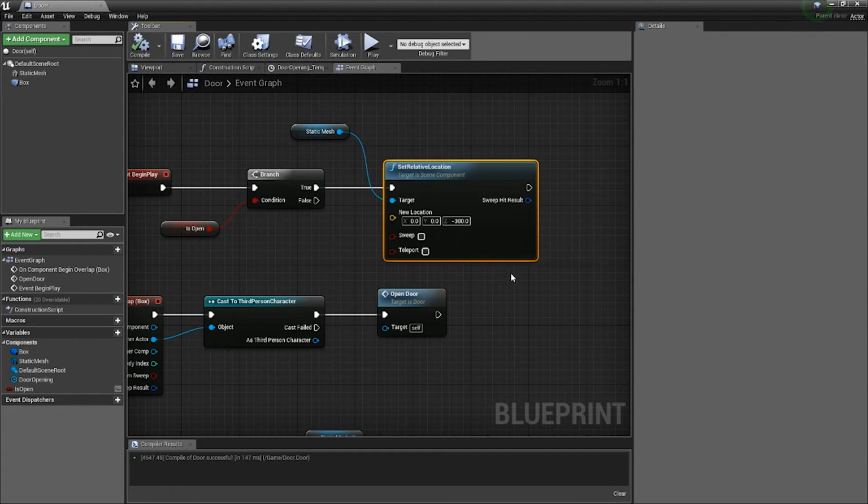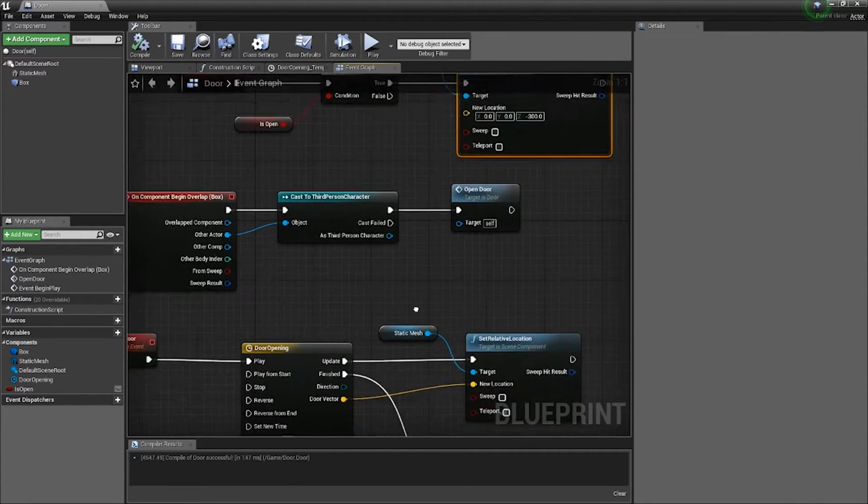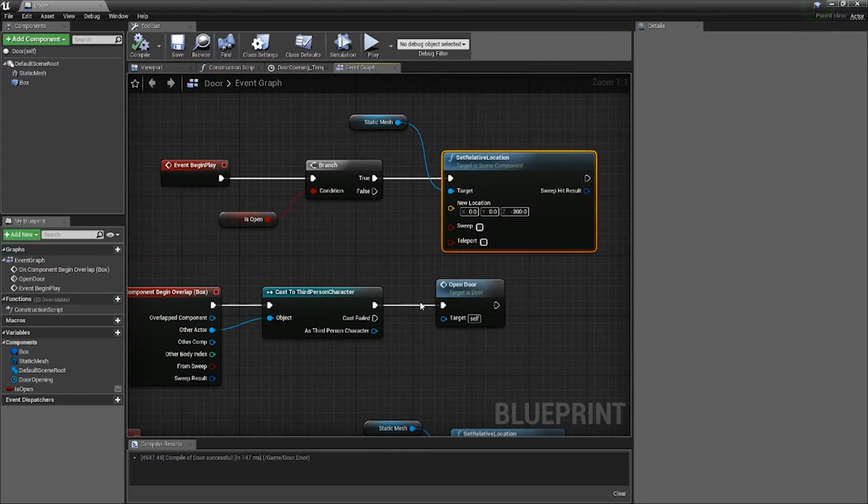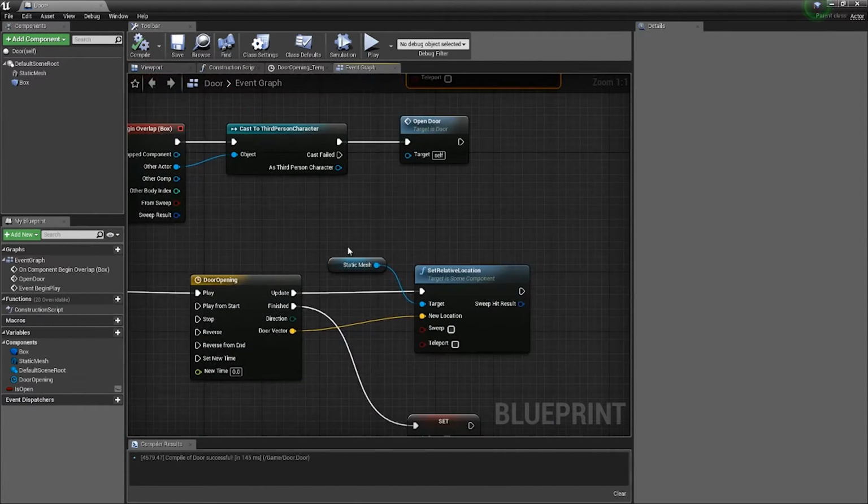Click compile. Now if you had an animation or anything like that, it's a bit trickier because you want to tell it to run that animation and tell it to start from the last frame, so it runs from the last frame and stays there. So that's how you do it with animation. I'll maybe do another video later on when I've got an animated door I could show you. Anyway, back to what the video is about. So here I've got basic isOpen being checked. If it's true, it changes the location of the door to be in the ground by default.